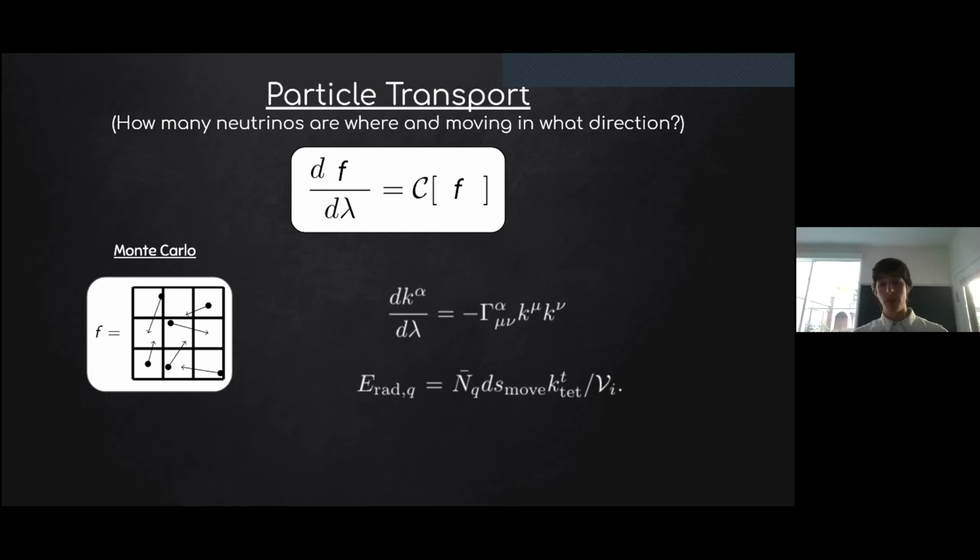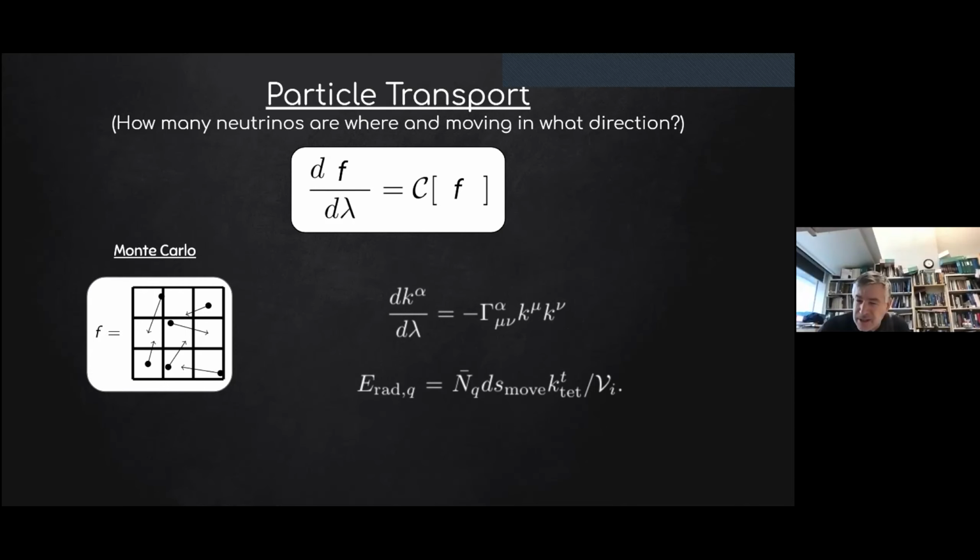One way to do this is a Monte Carlo method, where this entire left-hand side is treated by representing this distribution function as a large number of individual particles. These particles will move along their own trajectory as particles naturally do, and they will be emitted and scattered and absorbed just like ordinary neutrinos would be. If you simulate a large enough number of these, you get a good idea of what's going on. Is this non-relativistic then?